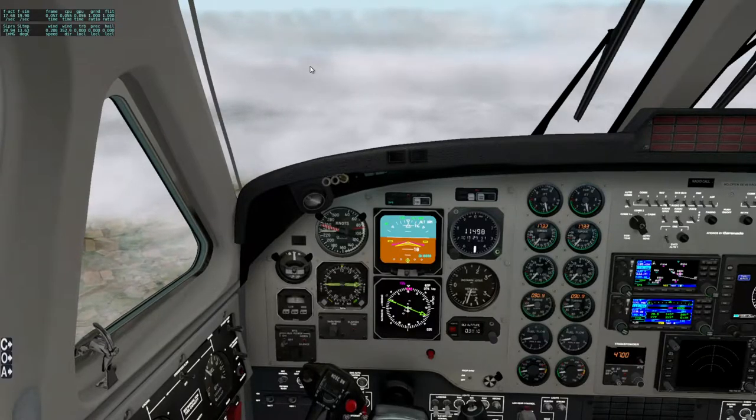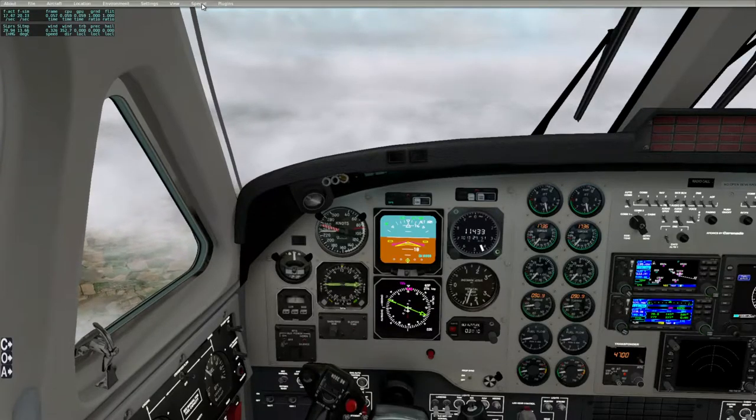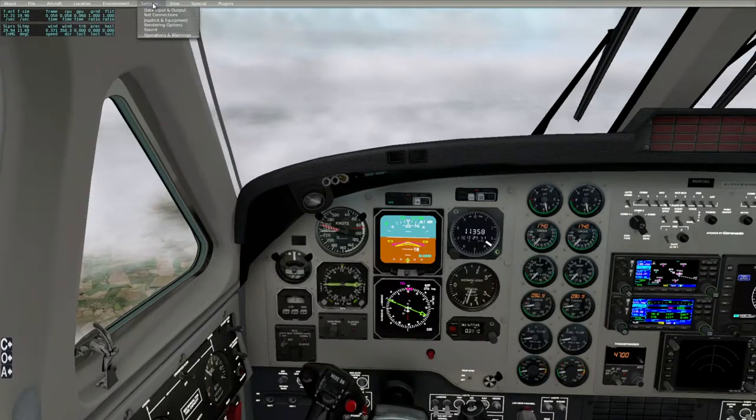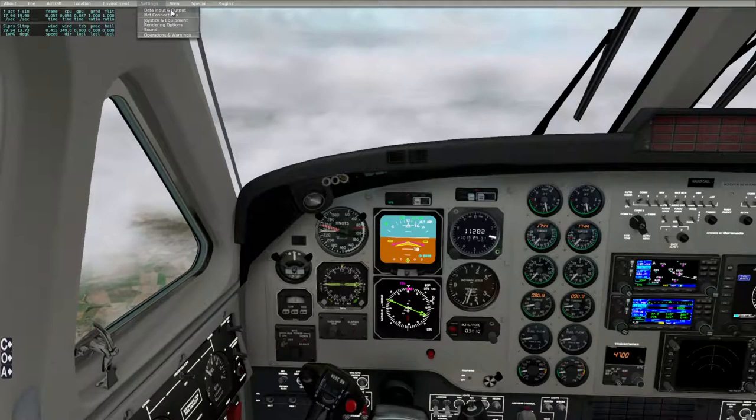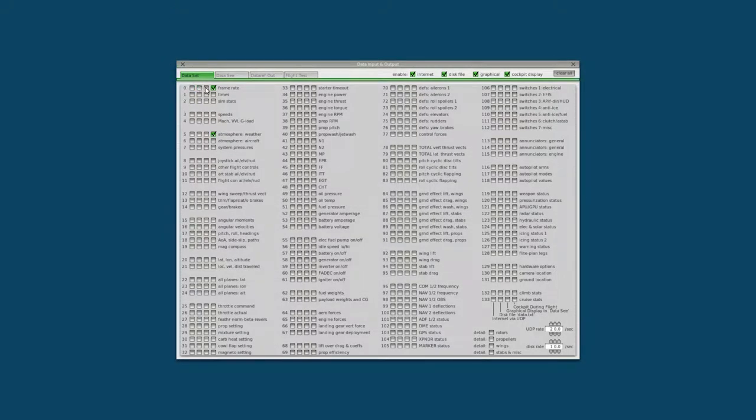That's it. That 10 feet. I'm not going to get rid of that 10 feet, am I? What a nuisance. Let's get rid of that. We've got about 18 frames a second there, which for me is acceptable. Anything less than 15 is unacceptable, but anything above 15, 25 is good. 25 is good, 15 is alright.